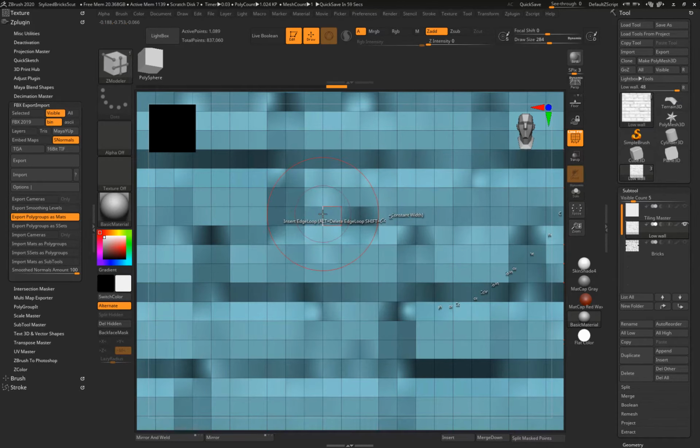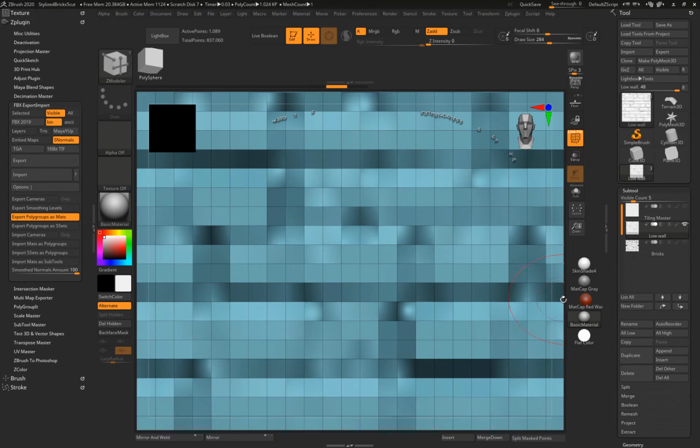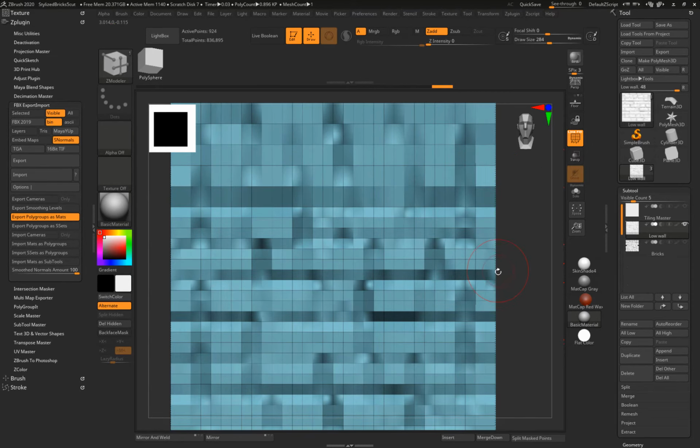But what I'm going to do is the opposite. I don't want to insert, I want to delete. And then you'll see that there's a second ridge down here. This says what you're going to do to the edge you've selected and if it follows the edge loop. So you're going to go edge loop complete. And if I pull back out a little bit here, if I hold and I just roll over and click, and then roll over and click, and roll over and click, it's just going to take out all those edges for me.